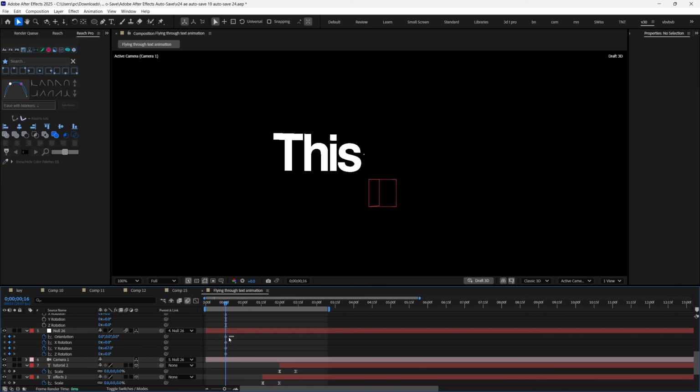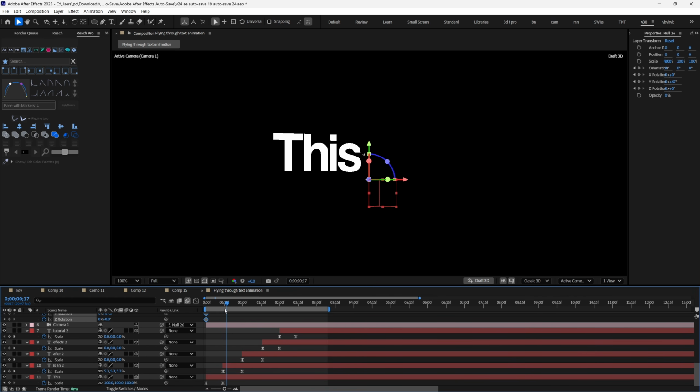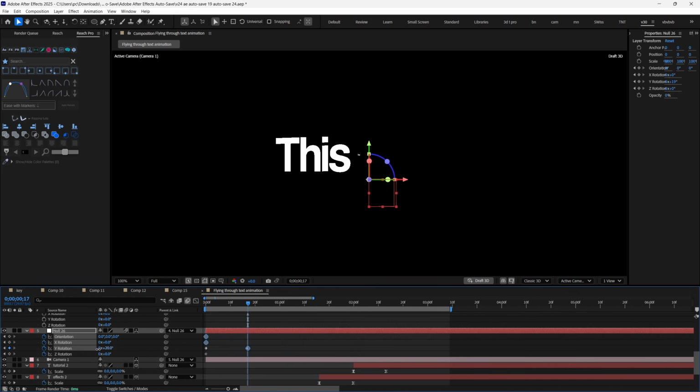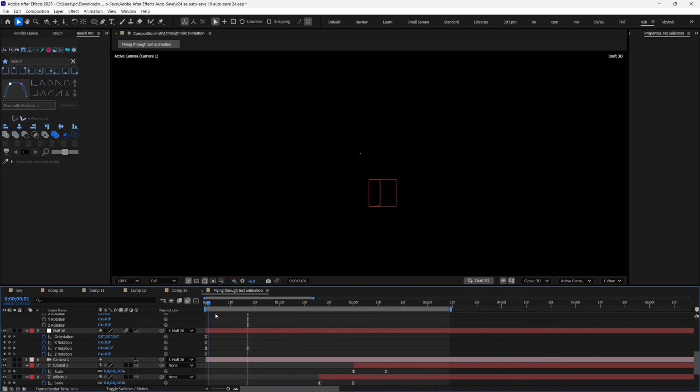You have to make sure that your keyframes are at the starting point of the text layers, and then move ahead to where the text finally completes its animation, and try to do something by which you can reach out to this text. Now we will add some keys to the rotation property and move ahead some frames after our text animation gets finished, and add some Y rotation to this. I'm adding just a little bit of rotation because it's already showing up in the frame and we just have to add some motion.